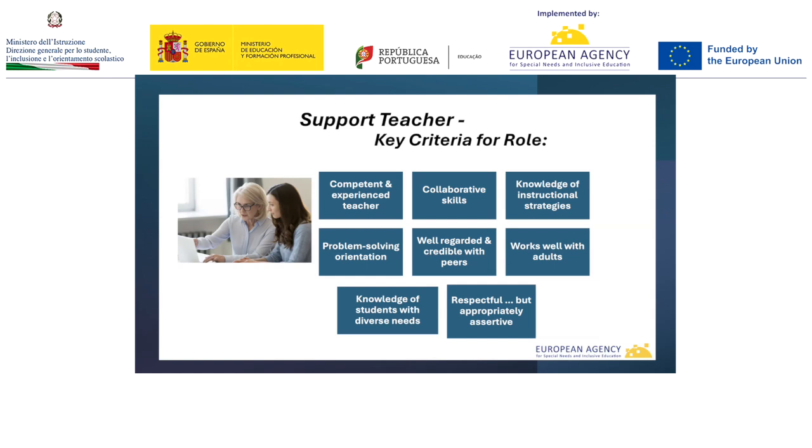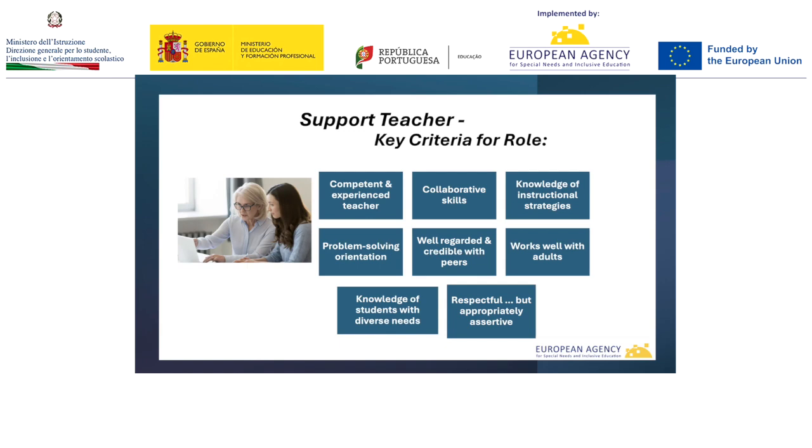Number one, that support teachers be a competent and experienced teacher. It's my view that no one should be a support teacher who hasn't been a regular teacher for a few years at least and had some success accommodating students with diverse needs in the classroom. So, competent, experienced, and having credibility with peers. And that's the box down in the center. Well regarded and credible with peers. Then the other one at the top is collaborative skills.